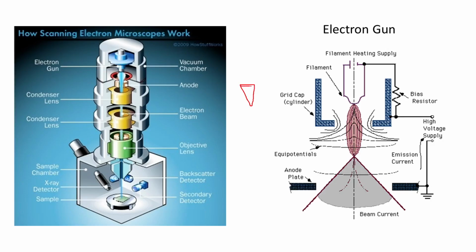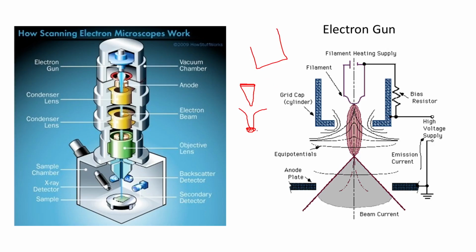It is sometimes known as a hairpin filament. This tip is made smaller because if it is very broad and we heat it, it will take a lot of time. But if it is pinpoint, like a hairpin, and thin enough, then when we heat it, it will produce electrons much faster as compared to the broader one. So here we pass a current which should provide energy higher than the work function of this metal.